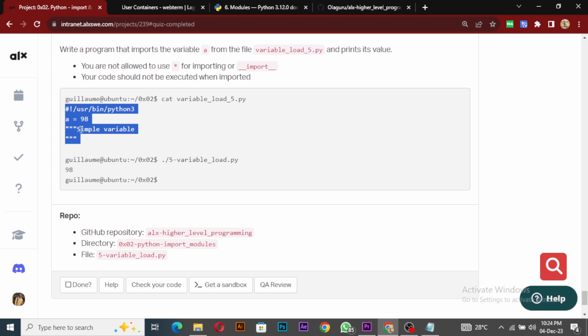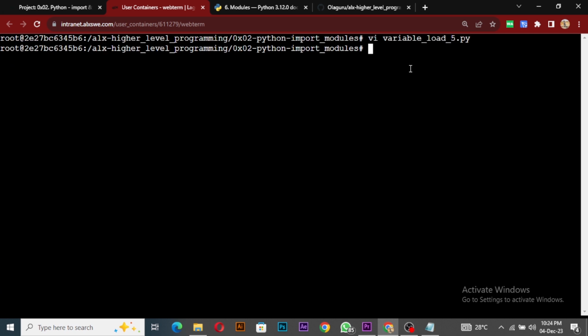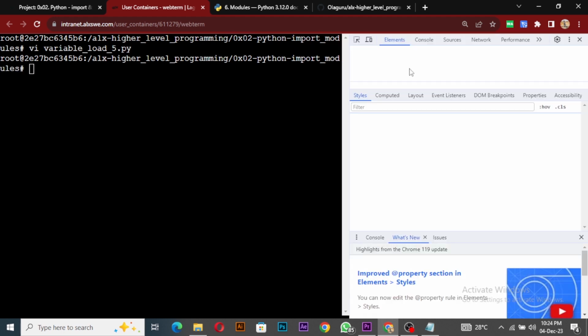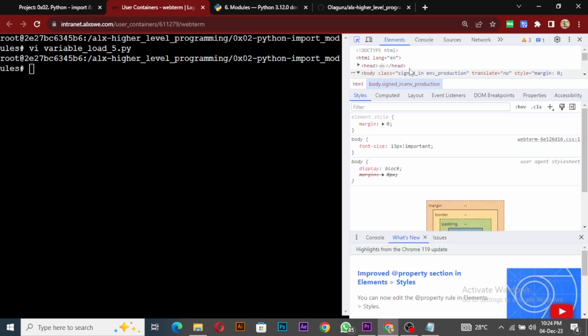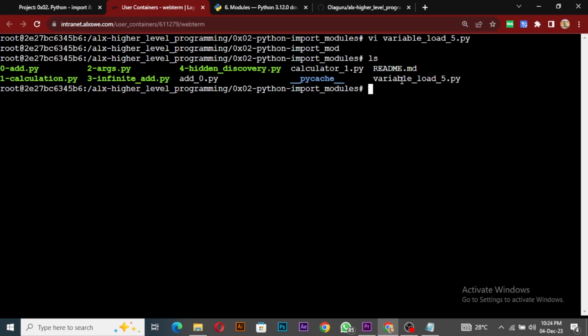So I'll just copy this guy and paste it here. Sorry, I made a mistake. It's going to pop up now and I'm going to exit it if it does. Okay, so I have this one and it says ls.